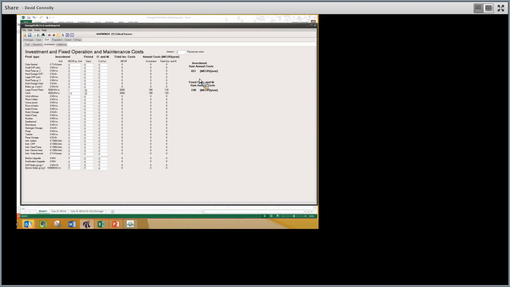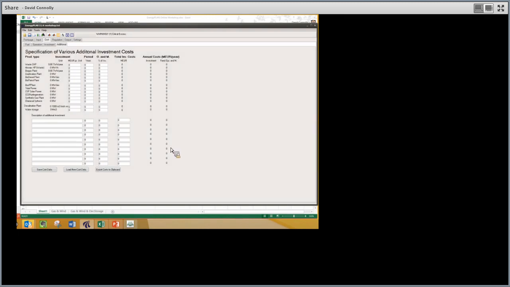So if you want to model a scenario like this that doesn't have an inbuilt cost function related to it in the EnergyPLAN model, then you have to add in a customized cost manually. And you do that by going to the cost and additional window. And in the additional window, there's these customizable inputs for adding costs that are not accounted for.